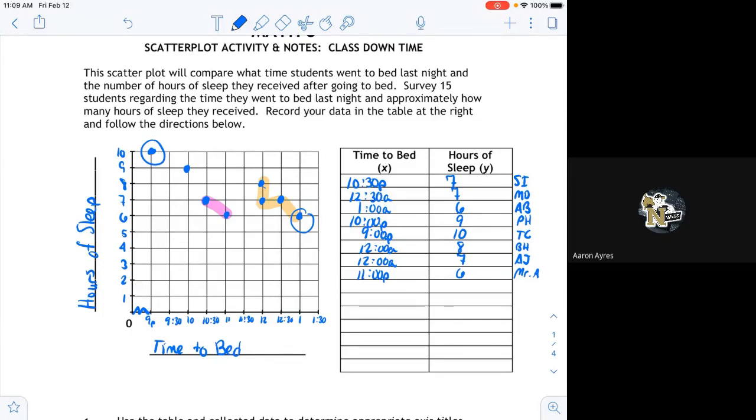All right. Turn and talk. See if you can identify any gaps. When we do that, we talk about their placement along the x-axis here. So you might say between 11 and 12, or between 10:30 and 11:30. That's how we identify them. All right, go for it. Talk about it for a minute.